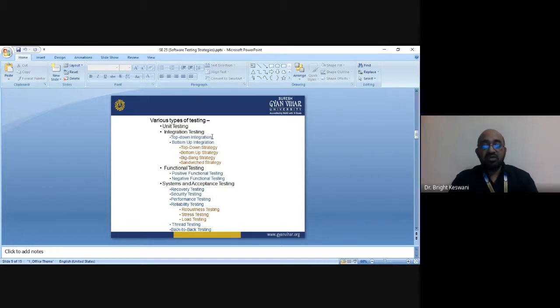Okay, depth means we proceed from the top level all the way down to the lowest level. And breadth means that we start at the top of the hierarchy and then go to the next level. We develop and test all modules at this level before continuing with another level. Either way, this testing procedure allows us to establish a complete skeleton of the system or product. So it is a very wonderful technique, and the next technique is the bottom up strategy.